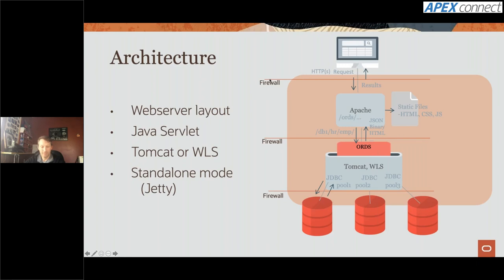Now, the other thing in this picture you'll notice, I added in the firewall. Typically, ORDS is going to be running in a network zone that is not internet reachable. You're going to have something like an Apache, a load balancer that is your tip out there that is accessible. Obviously, these things vary. On an internal network, internal app, intranet web, you probably don't need 3 tiers of firewalls. Maybe there's just one that protects the database. All these things are variable.